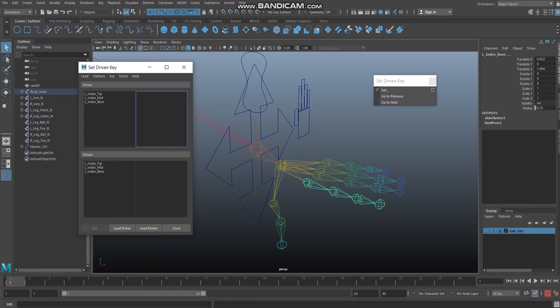I'm just confused between the two options. Load as driven, right? So which is the driver here? Again, I'm selecting this, load as driver.